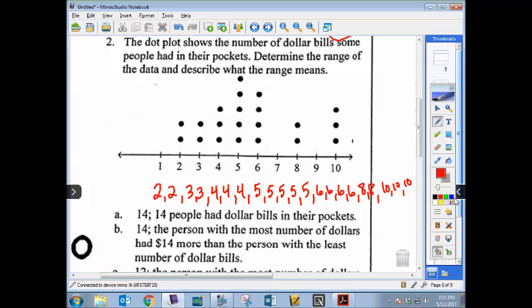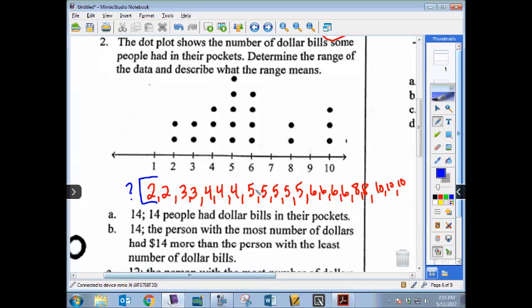Now I know a lot of you are probably sitting there going, do we need to do this? Did we have to do this to get it right? No, you didn't have to do this. But I always like to show you this because then I think you guys get confused on what this is telling you exactly. And when you list it out, you say, okay, this is the amount of people that were surveyed are right here, and this is how many dollars each of them had in their pocket. So there were 5 individuals that had $5 bills in their pocket.